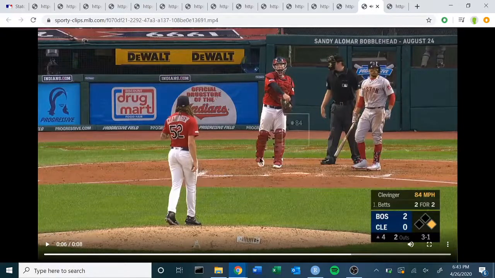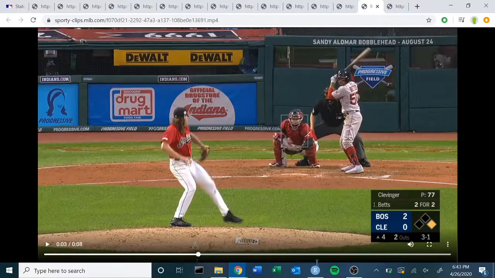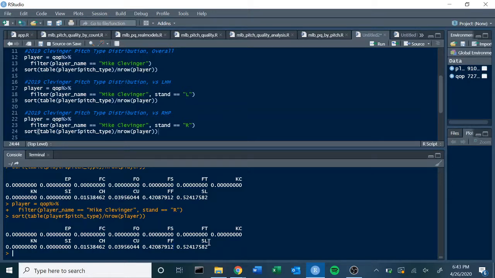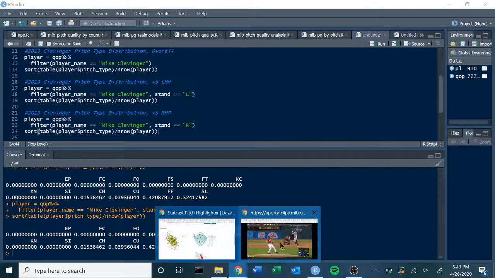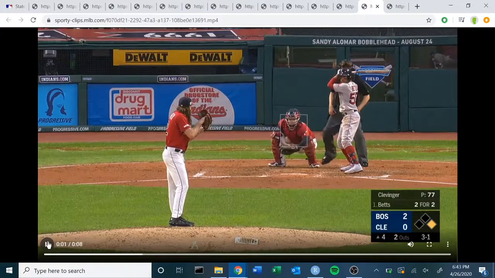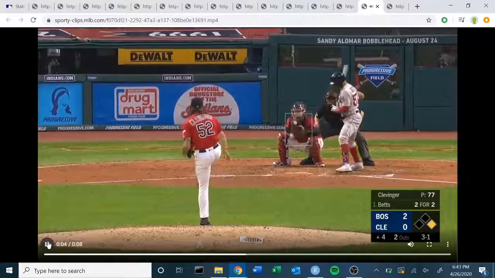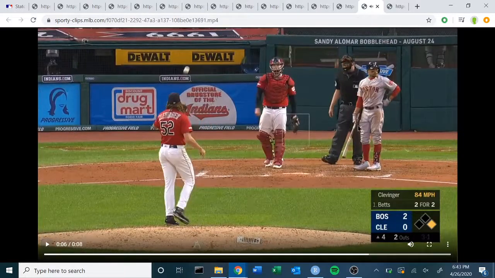So this is interesting. I believe that this pitch is a changeup. As we said with the priors, Mike Clevenger rarely throws anything besides a fastball or a slider to a righty, but 1.5% of the time he's throwing a changeup. So let's just make sure that that's what that is. Yeah, that appears to be a changeup. Mookie Betts does not look ready for it. I think that was a very good move by the pitch callers here because Clevenger clearly was not throwing the slider very well, and Betts thought a fastball was coming, so a changeup is a good mix, and for Clevenger's sake, I'm glad that he was able to command it.